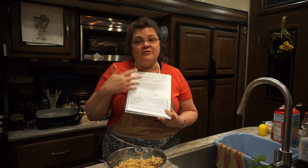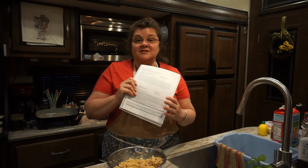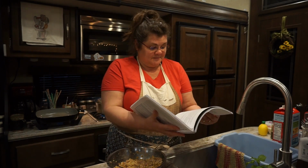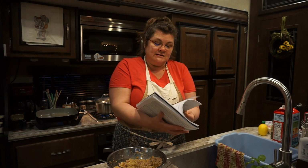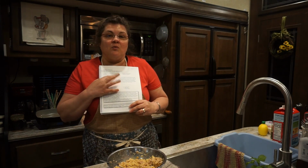Notes, memories, notes about the recipe itself, the ways I've changed it or adapted it. So it's full of all kinds of things. Menu ideas, substitutions, just all kinds of things. So mixes and drinks and sweets, and so I hope you'll want to buy one.